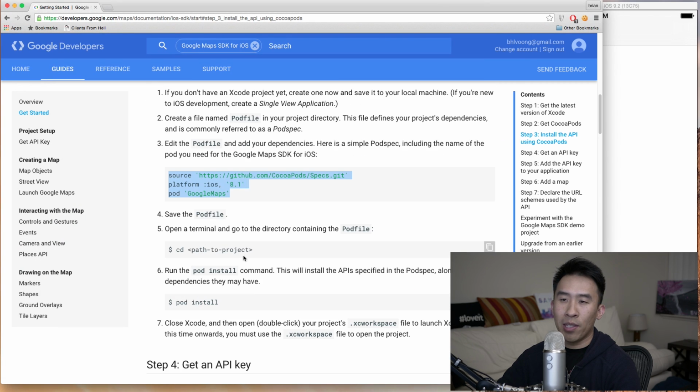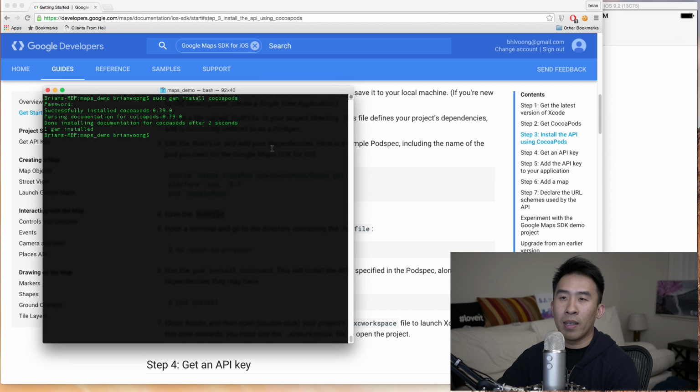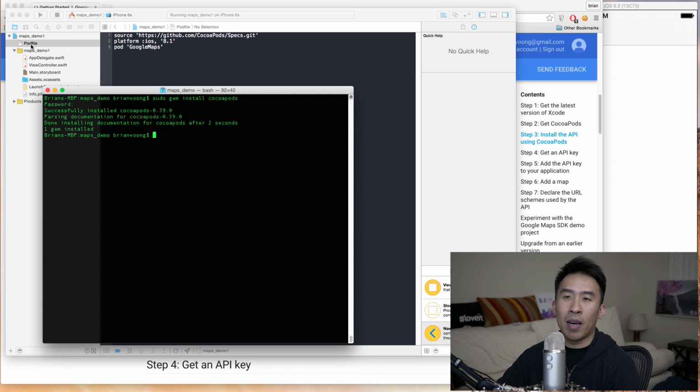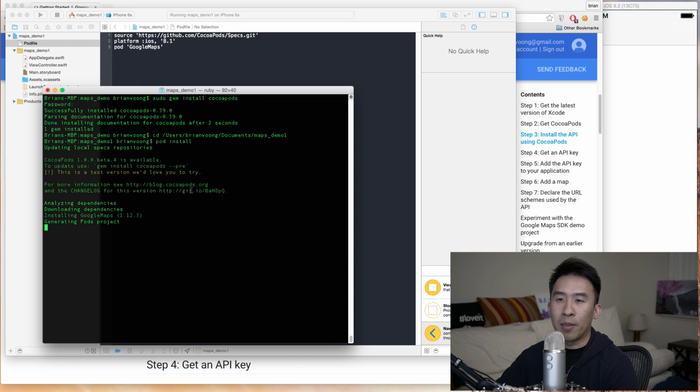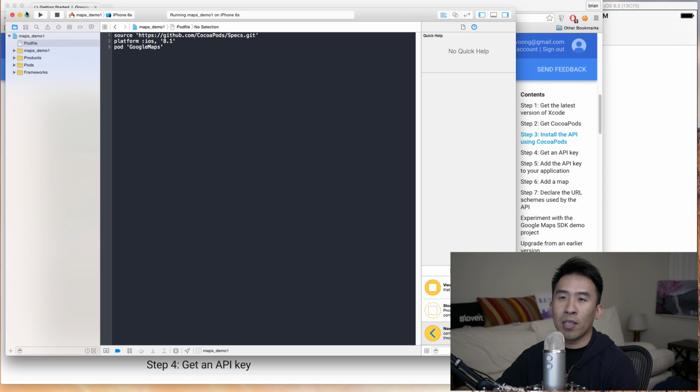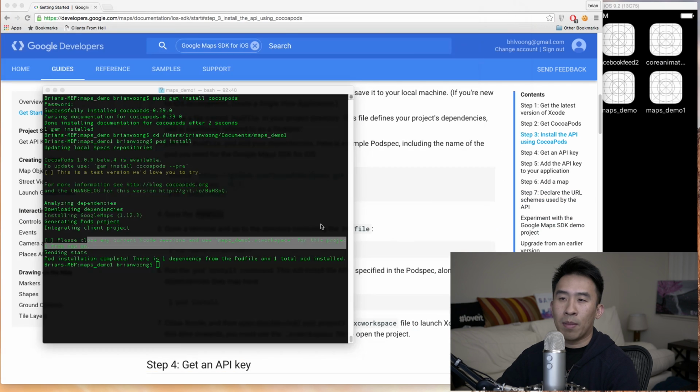Now you have to go back to the terminal and go to that Podfile to run the installation. The easiest way of doing that is to drag the Podfile here, and that will give you the location of your directory. Then going to the very beginning of that line, run cd to change directory, and now run pod install. That's going to install the necessary dependencies, which is Google Maps, and it's telling you to now close your Xcode project. I'm just going to close it out and stop the task.